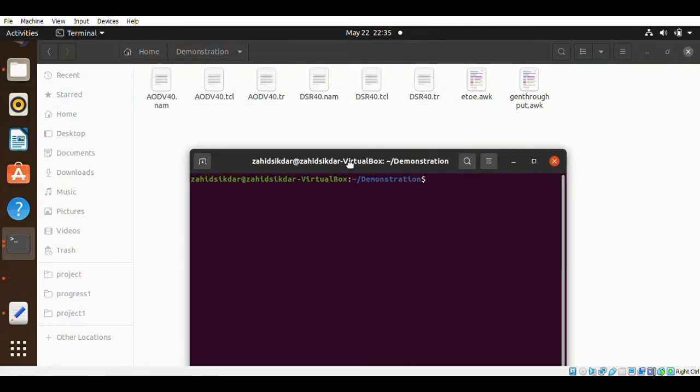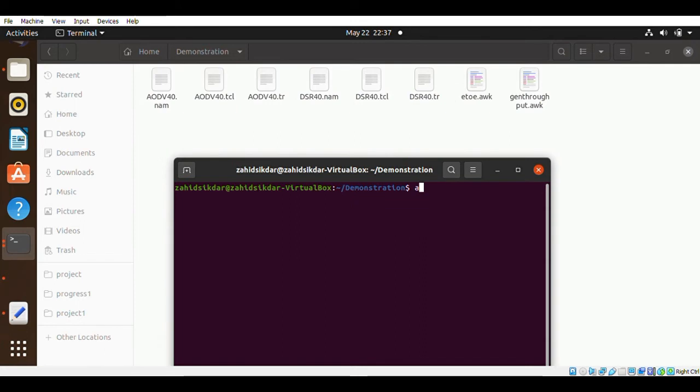For this, let's open the terminal again. Then the command will be gawk -f, since we are opening the file and the script which we want to run. In this case we want to find our end-to-end delay, so it will be the end-to-end delay.awk file, and then which protocol we are going to use.